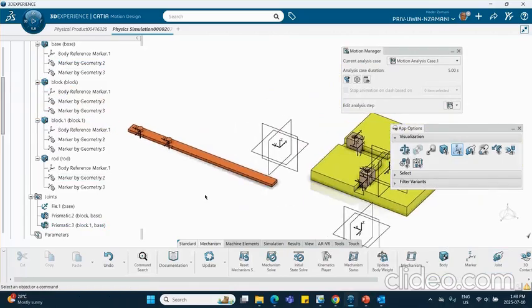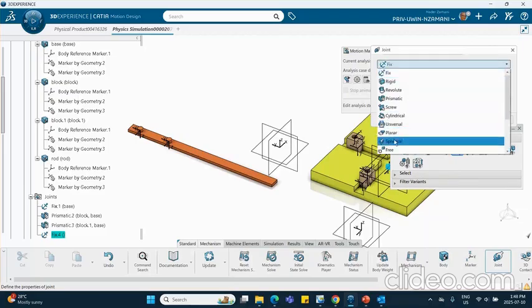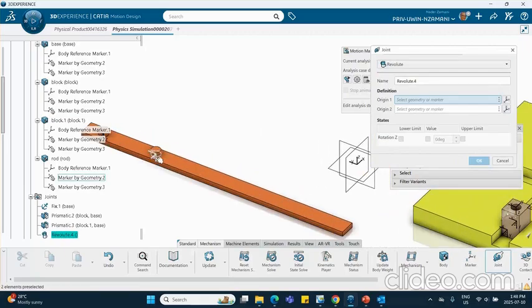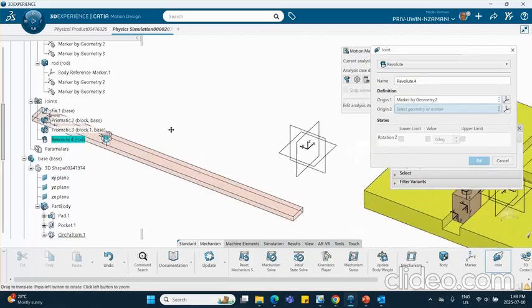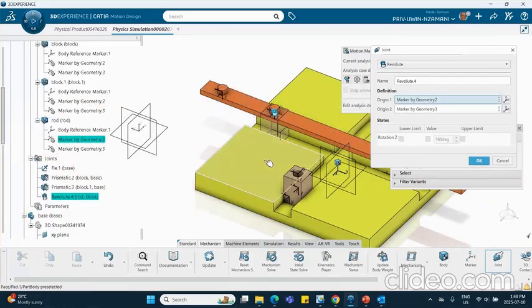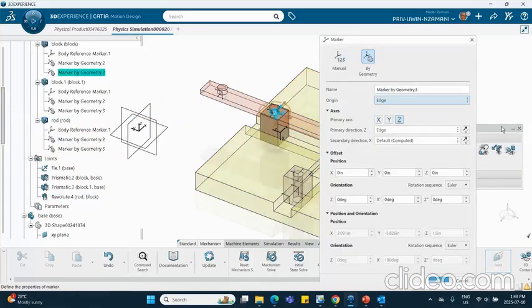So let's do that. These are revolute joints, so let's go and do a revolute. Revolute between, for example, this marker and that marker that we created here. One of them, it doesn't matter which one. Okay. And once again, you want to flip this, so let's go ahead and do it like that. Flip the arrow.